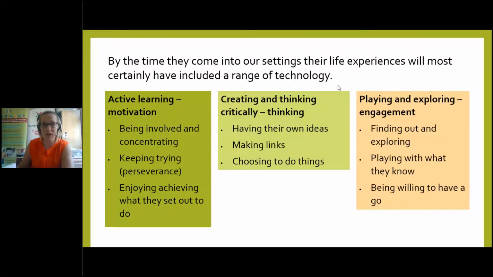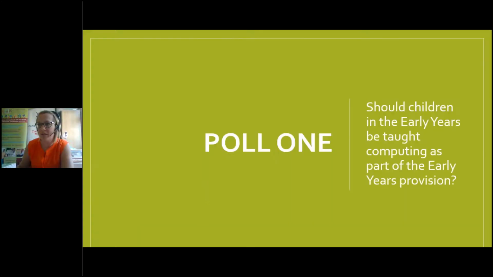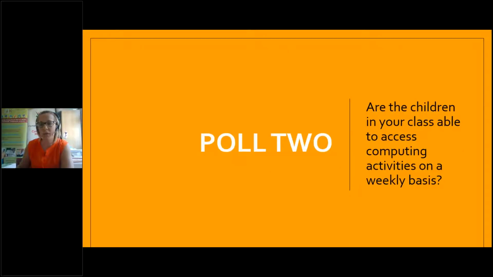Making links to things like creative thinking and thinking critically. What I'll do is I'll show you a few resources that I tend to use in my classrooms when I teach, and I teach over many different schools in many different areas. So the catchment area, some of the children do come into school well below the level that they should be in, and through that play engagement, I tend to find that when you organise activities, the play engagement and the idea of exploration, the children are willing to have a go. But I'll talk a little bit more about gender a little bit later on with regards to this. So I'm just going to move back to poll 2.